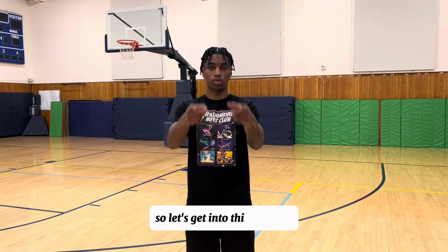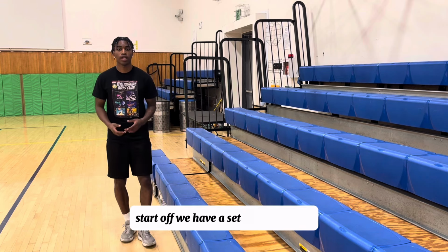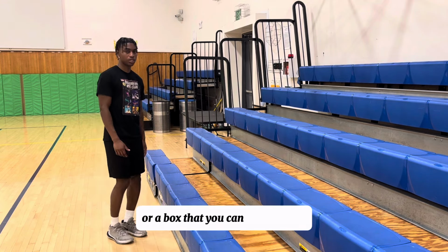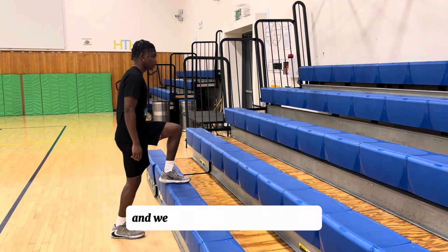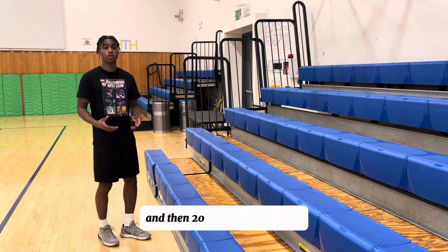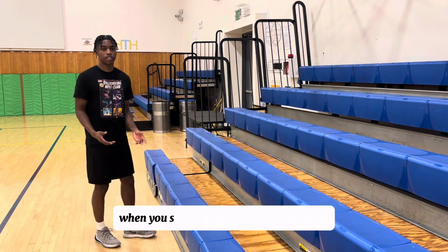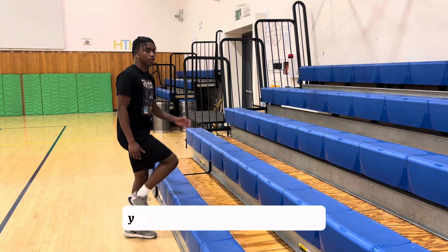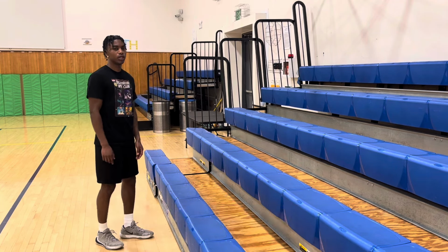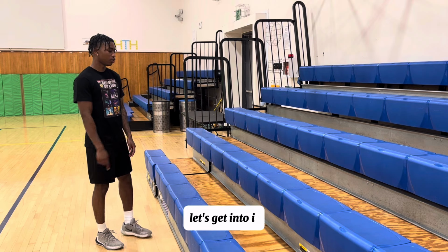So let's get into this workout. Start off, we have a set of 20 step ups. You're gonna wanna find a bench or a box that you can step up onto. And we're just explosively stepping up 20 times on the right leg and then 20 times on the left leg. When you step up and you push into the air, you're going very explosive and quickly. So you're getting the most out of the workout, and make sure you follow along. Let's get into it.